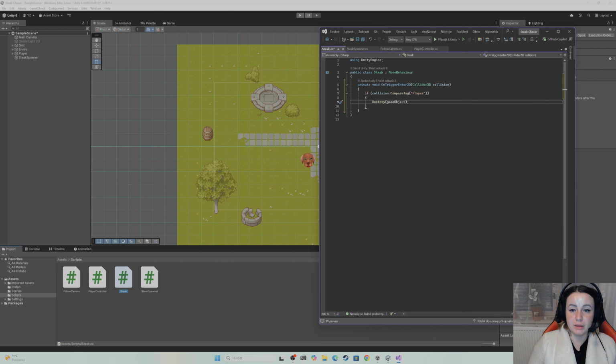We will destroy our stake. That means when our player collides with the stake, our stake will be destroyed in our game.